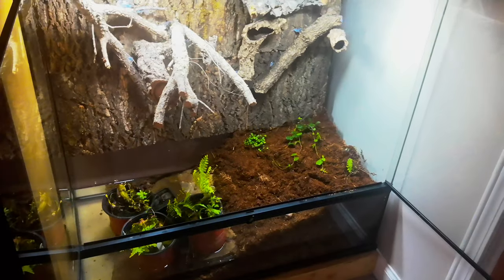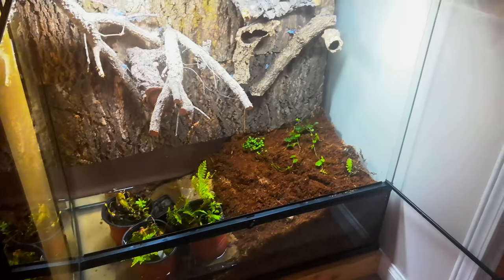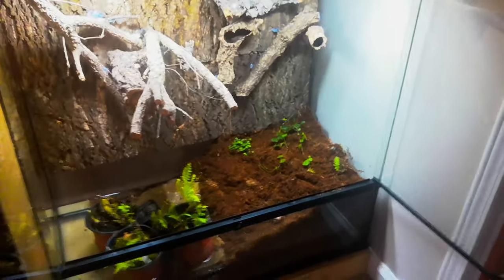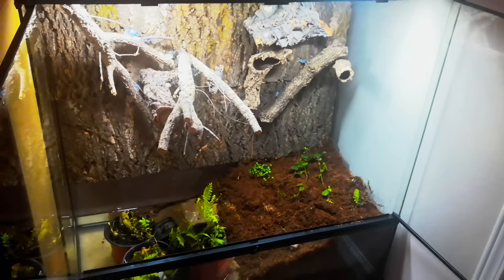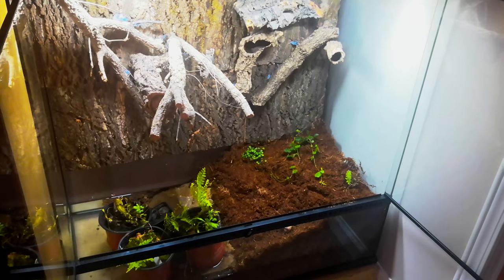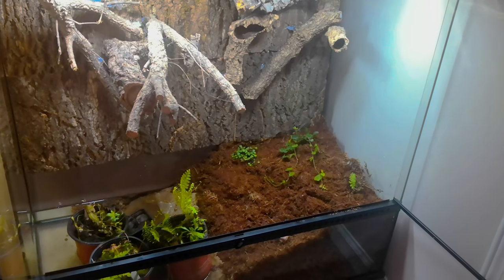And then the soil, it's Exoterra Eco Earth. You can get that from anywhere. You can get that from Josh's Frogs, from Petco, PetSmart, online somewhere. But anyway, so that's pretty much all the soil is. I might mix in some things down the road.